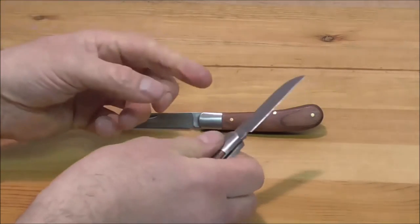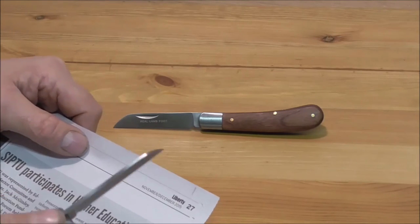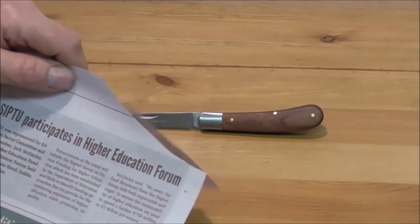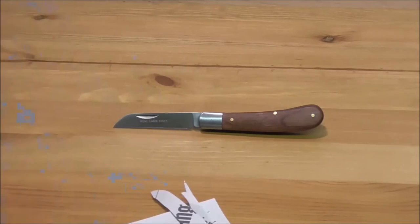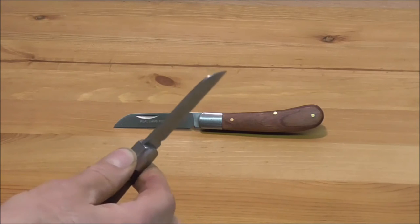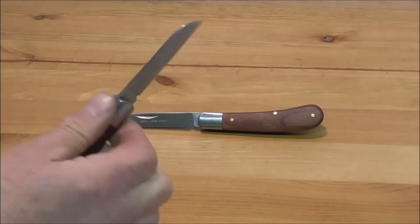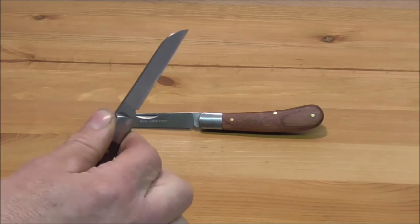A really good knife. What I really like about these knives is that with a little bit of work, they take a very good edge indeed. My main use for these knives is field dressing deer. And I find them absolutely excellent for this. You need a razor edge for that, which these take and hold fairly well.